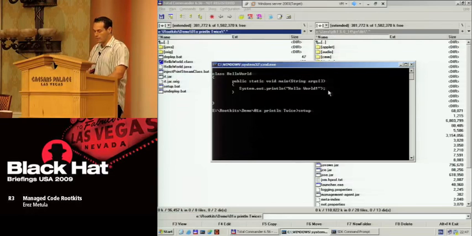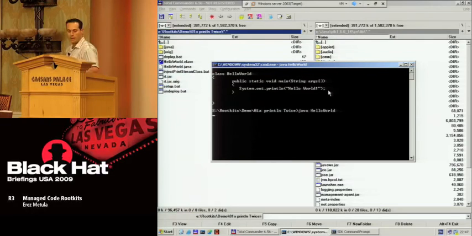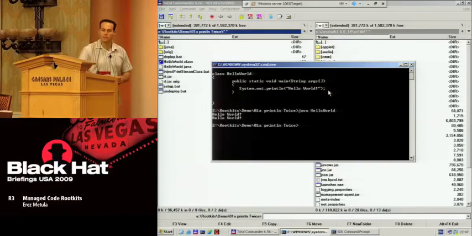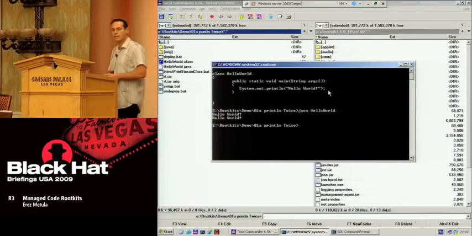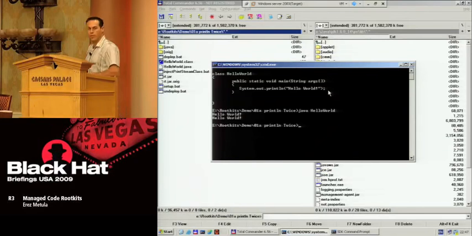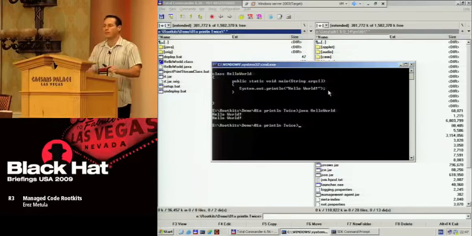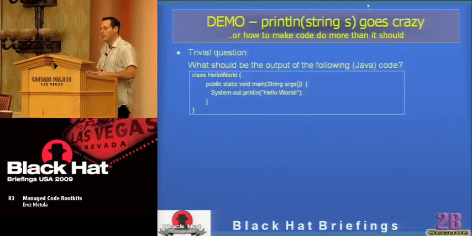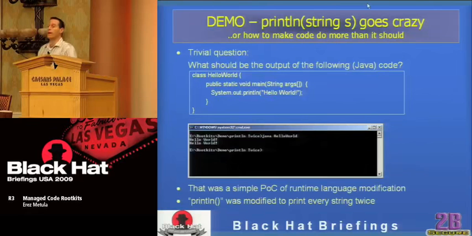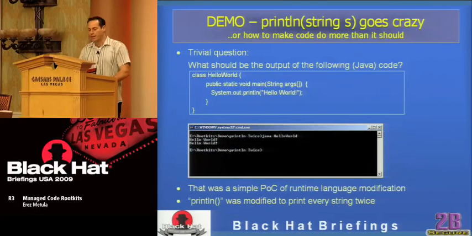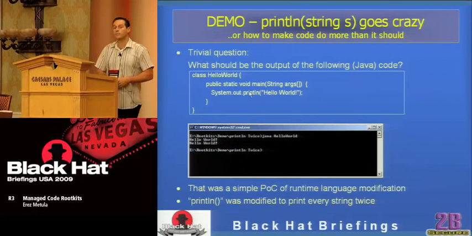So now I'm going to execute the same code, and running the code gives us this output. So basically, I have something that changed the implementation of the language. Well, the code says print the string just once, but instead it's been printing it twice. Why do you think things like this could happen? Things like this could happen because I changed the internal implementation of the Java language, so that the internal implementation of the print line function was modified.